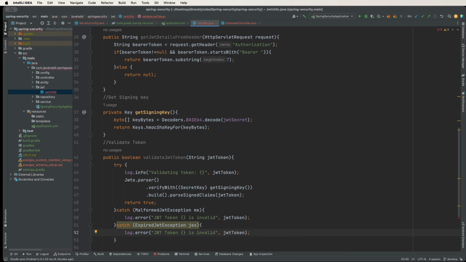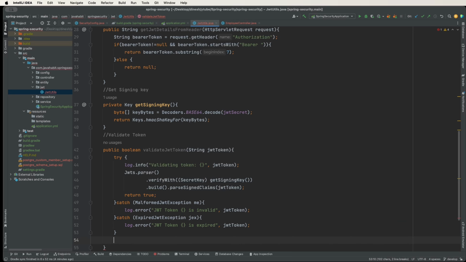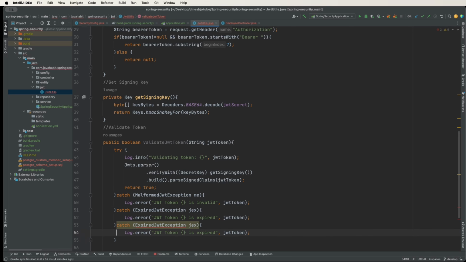The second exception which we are adding is the ExpiredJwtException. We are simply going to put in that my JWT has expired, and we are actually going to see this right now. I've put in 36 seconds. We are going to reduce that time, and we're going to see that this particular exception is thrown. The next one is called the UnsupportedJwtException. So we are also going to put this value in.